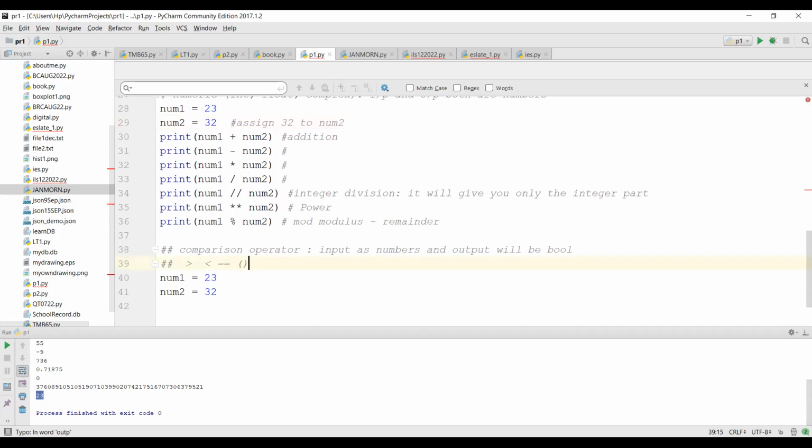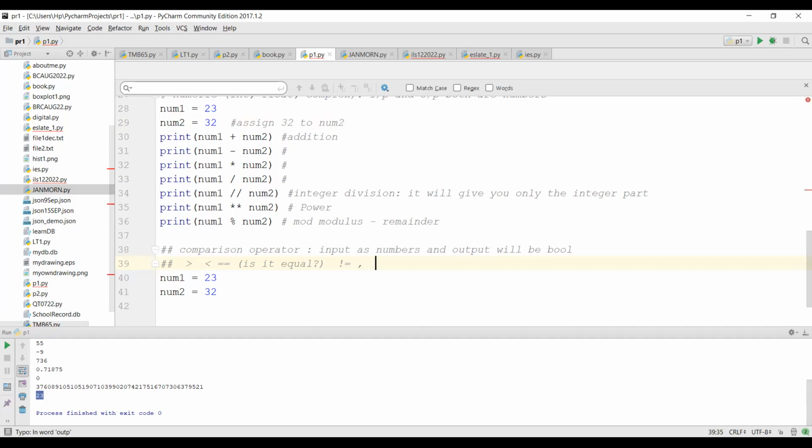This one means, is it equal? So comparison operators is like asking a question, is it equal? Is it greater? Is it smaller? Okay. Then you have not equal to. Is 5 not equal to 5? I'm asking a question. Is 5 not equal to 5? True or false? False. 5 is equal to 5, so 5 is not equal to 5 is false. Okay, so this is not equal to.